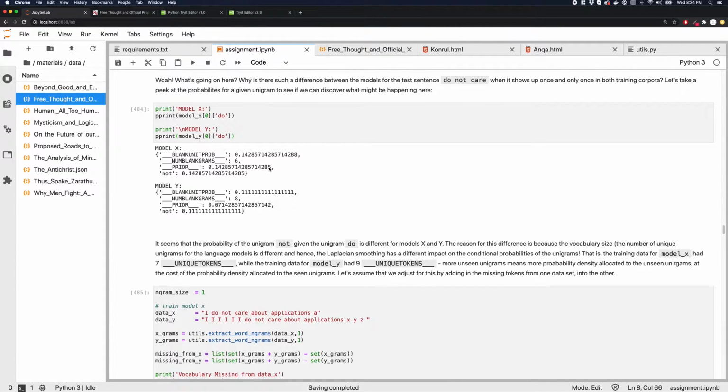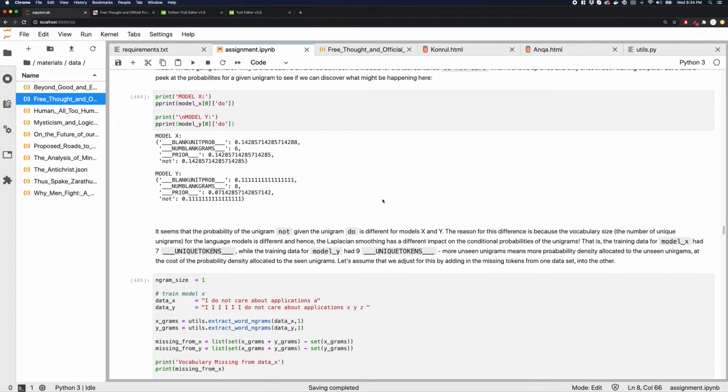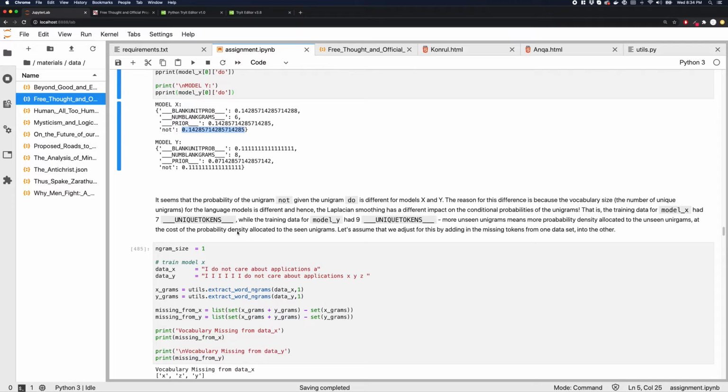And those differences in the number of unique tokens make us leak more of our probability density towards those blank tokens, so that everything can still sum up to 1 and we're not violating any rules, right? Basically, because those two training data sets had a different number of grams, there's this difference in the leakage. And so that causes these two conditional values to be different.